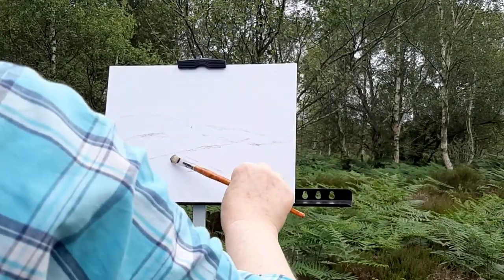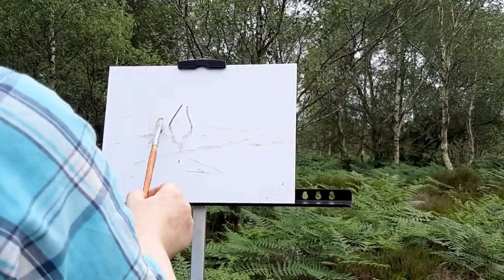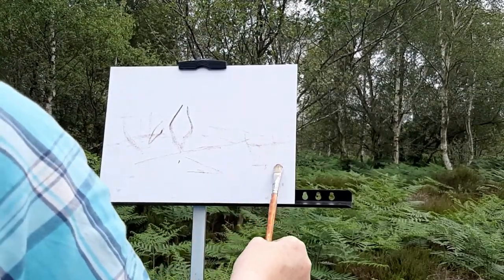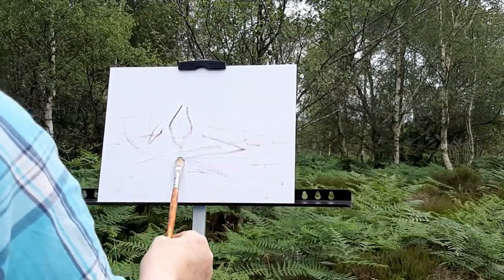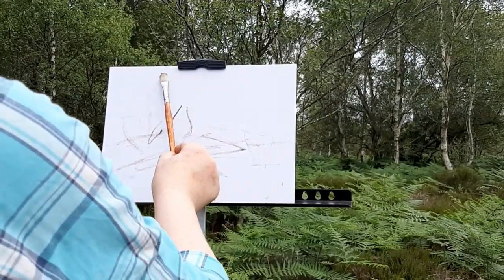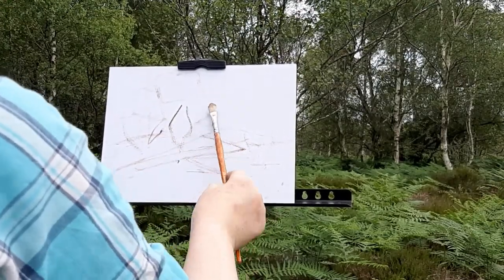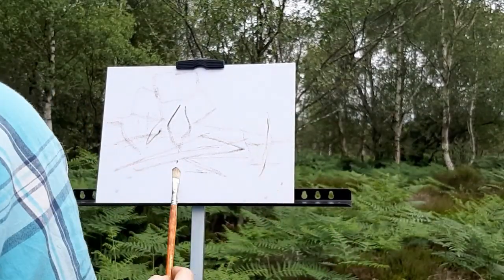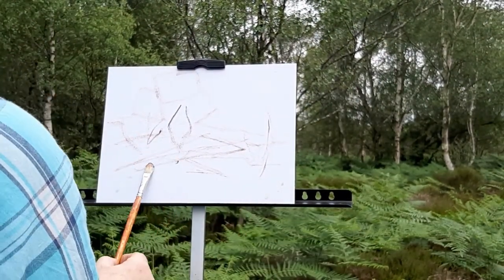It's quite busy as well. Starting with a sketch — that's just a little Van Dyke brown, no mediums are used. I never use mediums and a dry brush, and I'm just scratching it in there. What I'm doing is the design, figuring out where my darks are, the design perspective, but most importantly my central focal point.